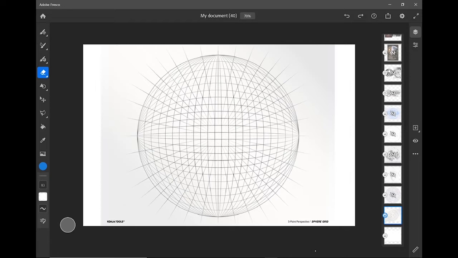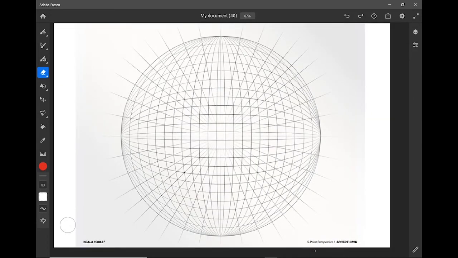Okay, so we have a sphere. If you think about fisheye perspective, what do you always see in movies and pictures? Everything's kind of distorted, it's curved, right? It's kind of like looking through the reflection of a Christmas ornament. So why do we call this 5-point perspective then? Well, let's look at the sphere.